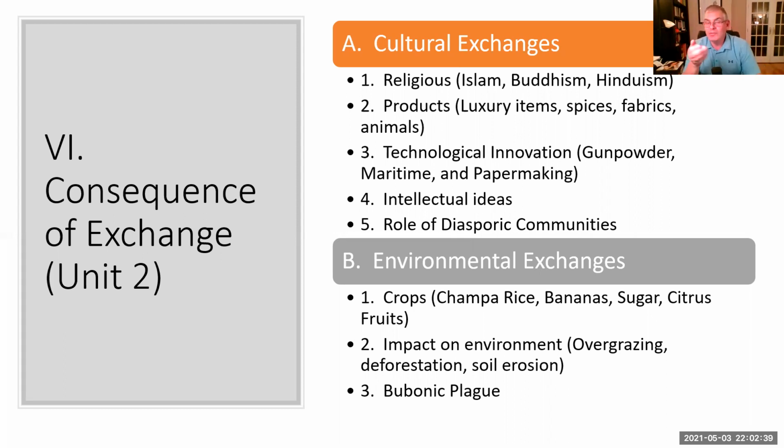And then the other environmental exchange, of course, is the bubonic plague, which is a form of bacterial exchange. So this exchange of disease, which is going to be another thing we see when people interact, whether it be the bubonic plague here, smallpox going into the Americas, or the spread of COVID-19, or the spread of the influenza pandemic of 1918. Diseases connect with the interaction of peoples, particularly pandemic or epidemic diseases.